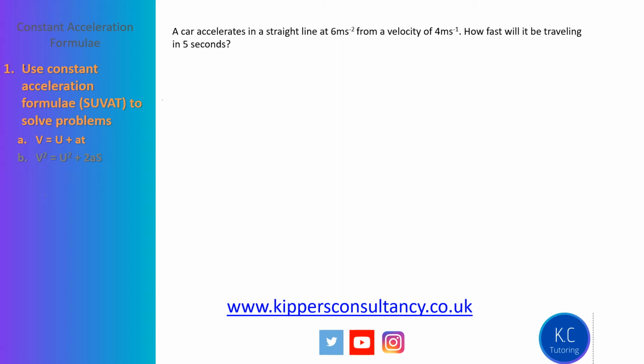Okay, let's now look at the equation v equals u plus at. This is derived from the definition of acceleration, which is the rate of change of velocity divided by the rate of change of time. Well, the rate of change of velocity is equal to the final velocity minus the initial velocity divided by the time between the final velocity and the initial velocity. So this gives us a equals v minus u over t. And if I multiply through by t, I end up with at equals v minus u. Then I can rearrange to give myself v equals u plus at.